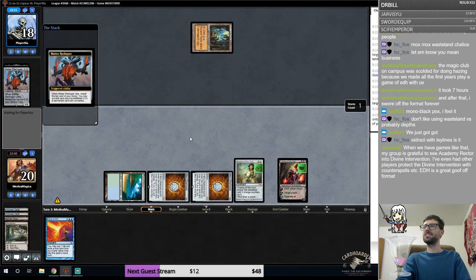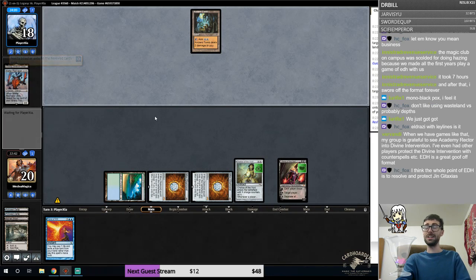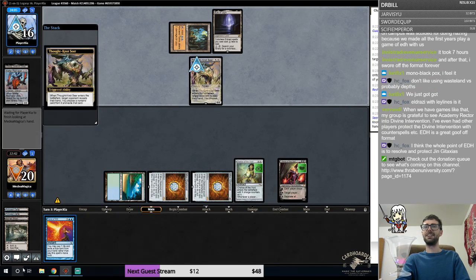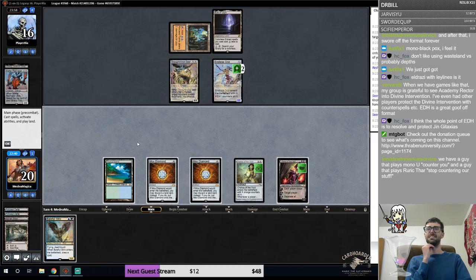All right, let's see how bad this is. Reality Smasher. It's a creature. It's a scary one. Hopefully they don't have more lands. All right, Thoughtseize for Force of Will is fine. Okay, that was like the best possible draw.